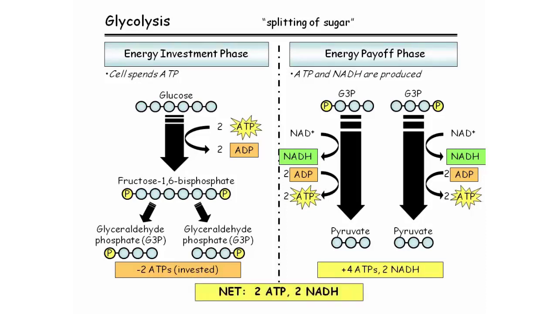So if we look at our net or our profit, when we get done with glycolysis, per glucose that we start with, we get 2 ATPs because we made 4, but we used 2. So 4 minus 2 is giving us the 2 ATPs, and then we've also made 2 NADHs. Keep in mind with our energy yields that we want to continually keep track of the NADHs because those will be extremely valuable when we get to the 3rd stage of respiration, that oxidative phosphorylation. That's the overview of glycolysis.